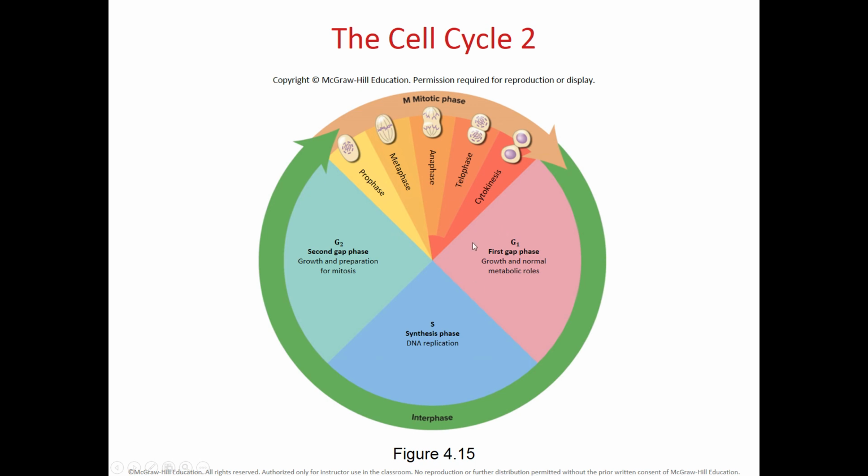And then again, the cell cycle is subdivided into G1, S phase, and G2. And there is another one in terminal cells like neurons, which goes into this part that is called G0. And then mitosis is subdivided into prophase, metaphase, anaphase, and telophase.